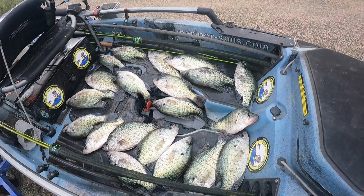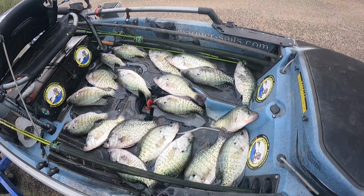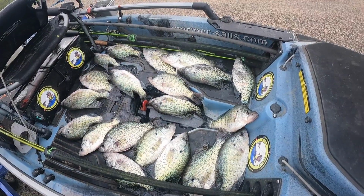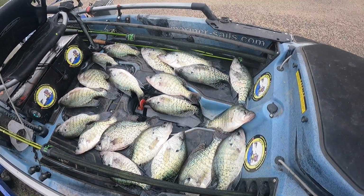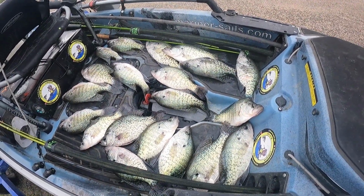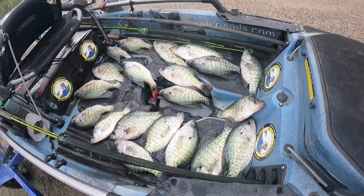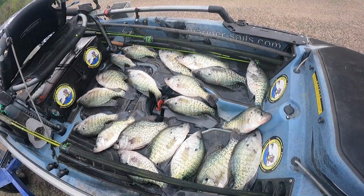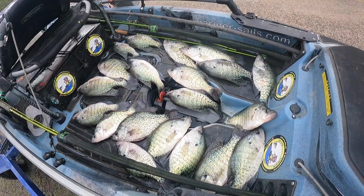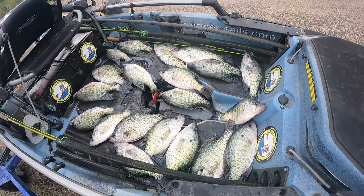Some hit hard, some hit soft. Most of them were on the bottom, and so you have to touch the bottom and come up a little bit. And most of them were tight to the brush. Some of these, when they hit, you could just yank them out of the water. They didn't even make a run for it. But most of them did. So it was a good day on the water. Good batch of fish.